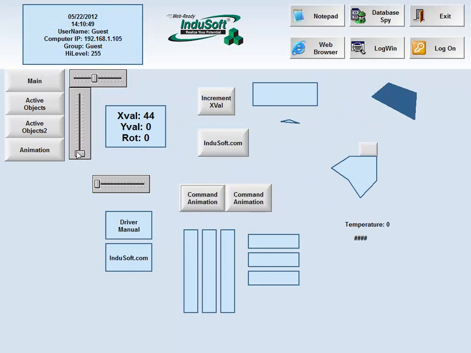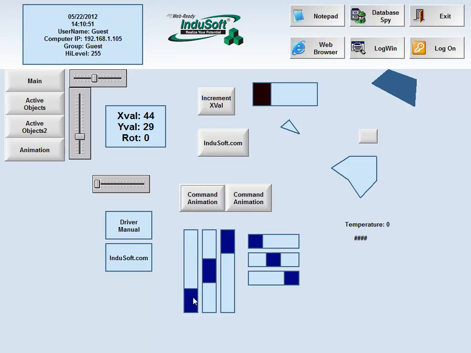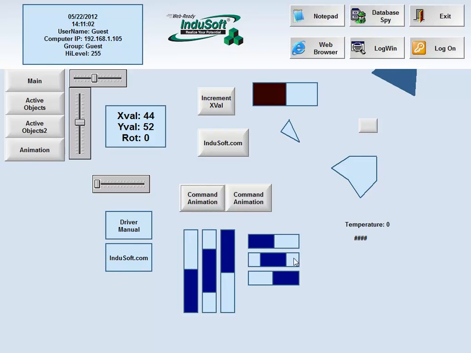And now we can see that when we change this, the first bar graph is growing up from the bottom. The middle one here is growing outward, up and down from the center. And the right one here is growing down from the top. And you can see the horizontal ones are doing something similar.